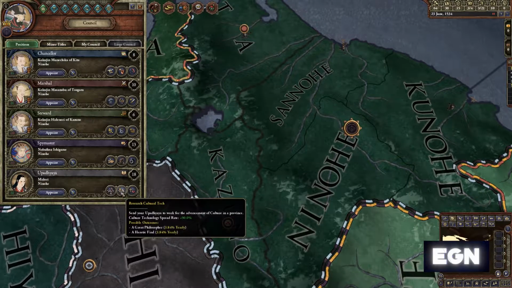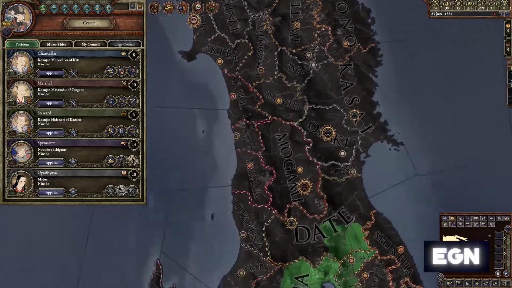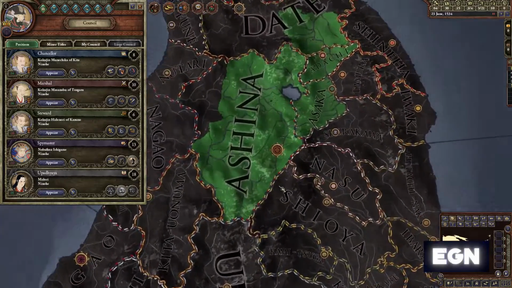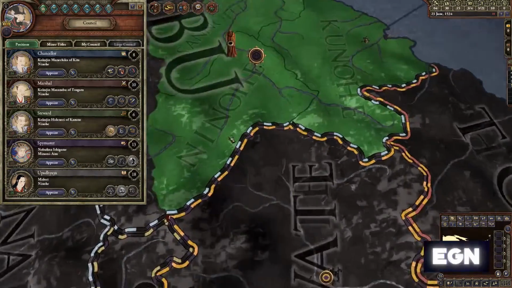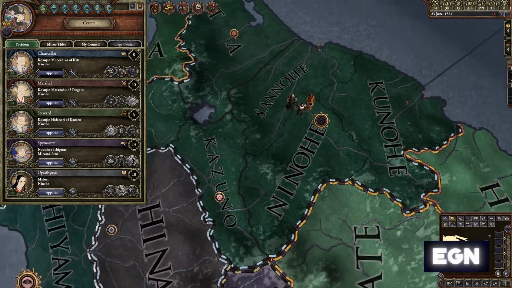Probably pronouncing these names all completely wrong, but let's just do my typical step of sending you down south to study some actual technology. We can't send you to Kyoto, unfortunately, but we will send you to the Asahina. And let's have a look, and obviously collect taxes. Yes, collect taxes. Always bring in more money. Always very, very useful. Research that.